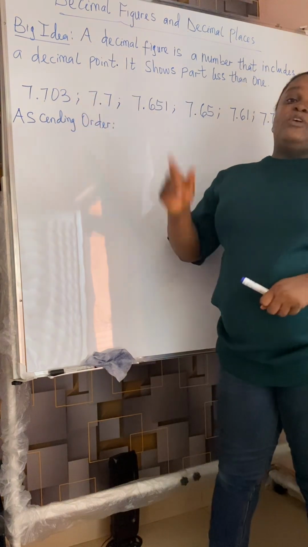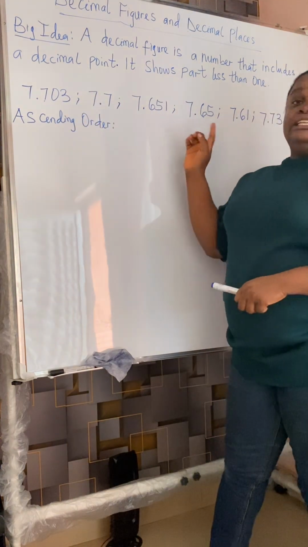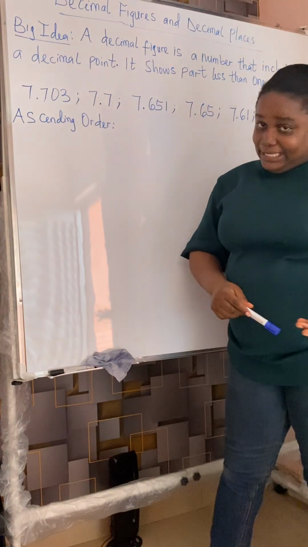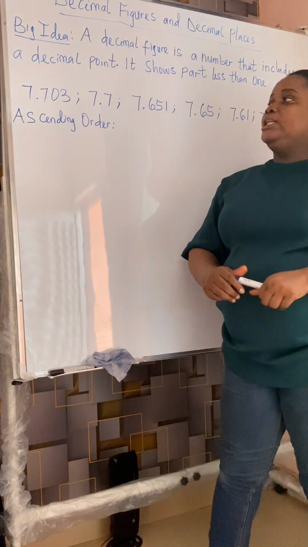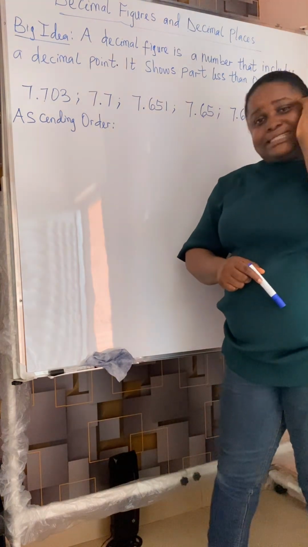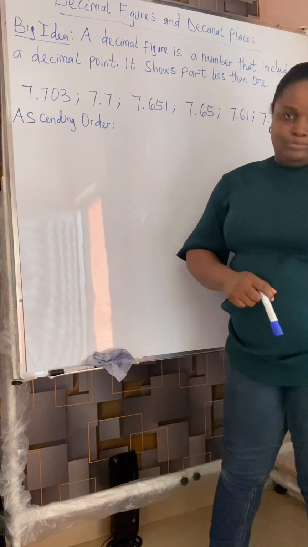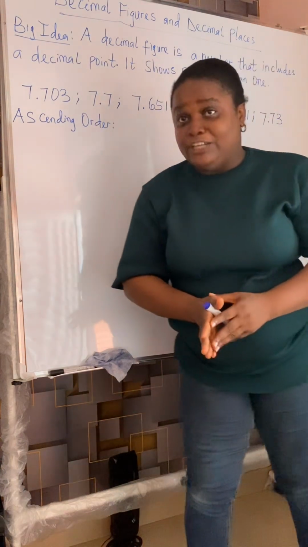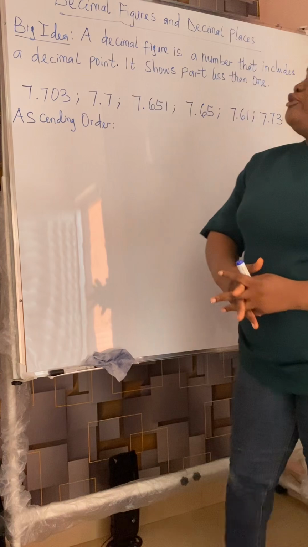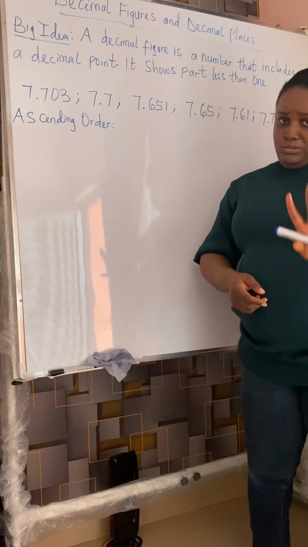For those of us who will sit for entrance exams, ascending and descending order, they want to trick you with this. But like I said in my previous video, to crack this, you need the knowledge of place value. You need to understand the place value of decimal numbers. Once you get the place value, you understand the tenths, the hundredths, the thousandths, and you know which is bigger than which. You're good.